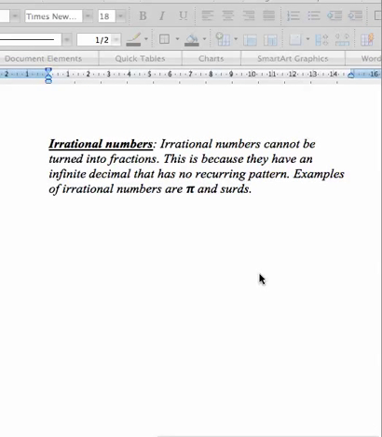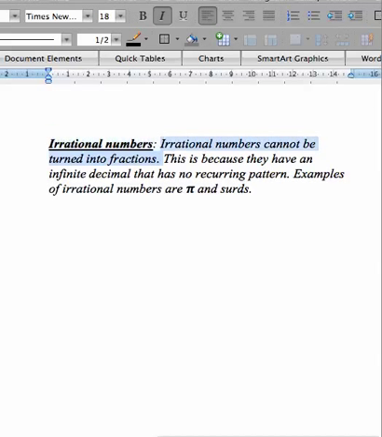So now when it comes to irrational numbers, it's basically the opposite. Irrational numbers, they can't be turned into fractions. And that's it. But there is a reason why. And the reason is because they have a never ending decimal. So an infinite decimal that has no pattern. That has no recurring pattern. And examples of irrational numbers are pi and what we call surds. Now with pi, if you have a look at that pi poster in the classroom, you can see that it's a never ending decimal and it goes on forever and ever and ever. And because there's no pattern, pi can't be turned into a fraction. And the same thing happens with surds.